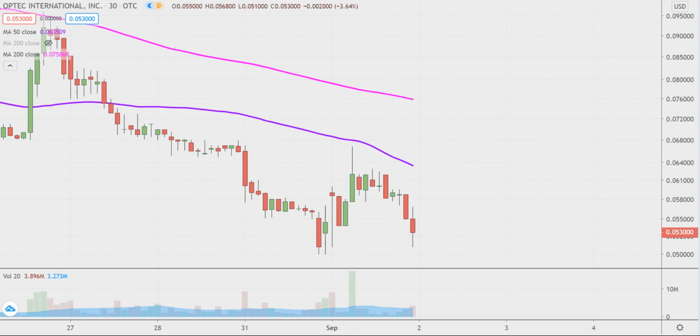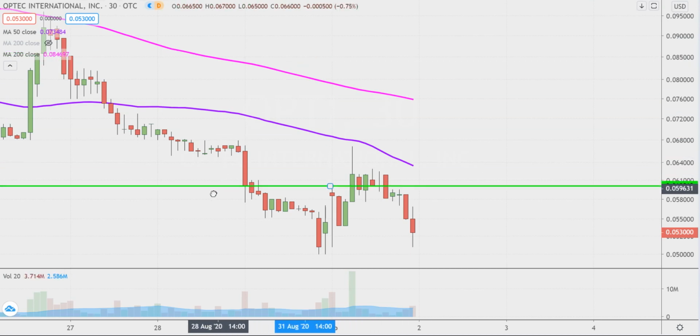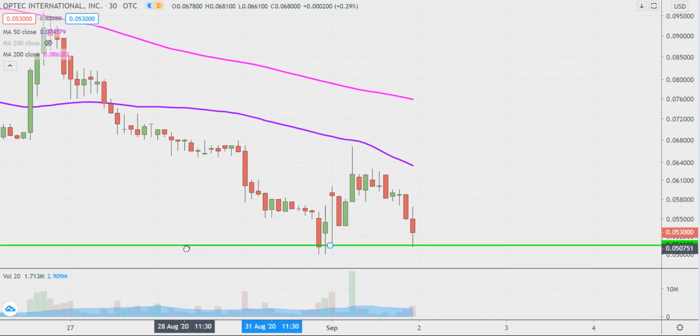But earlier I mentioned another potentially interesting dynamic, and that dynamic is right here at the nickel cent mark at 5 cents. And for those of you that have even just a surface-level understanding of patterns, the double bottom pattern, I'm sure you've heard of it. And right here we have bottom one, nice bounce. Yeah, it rolled back over, but right here you can see the price actually slightly bounce above there.